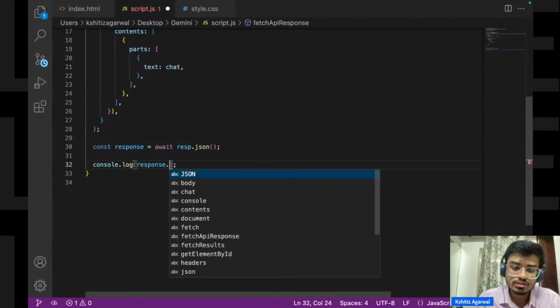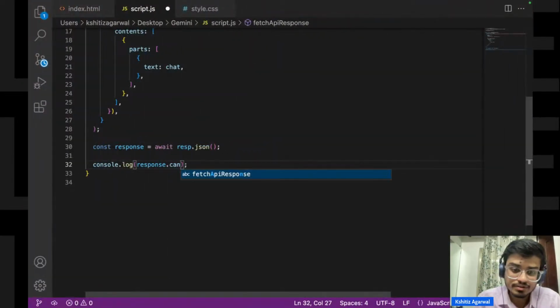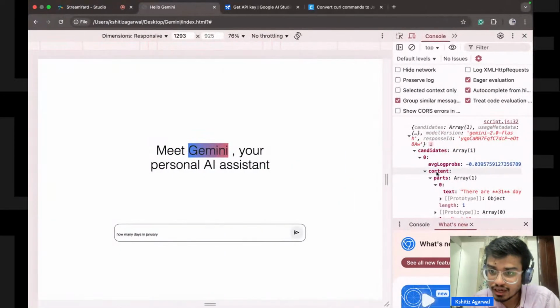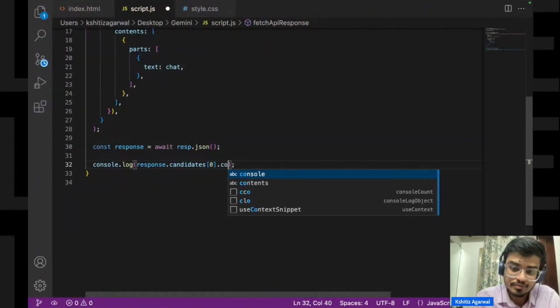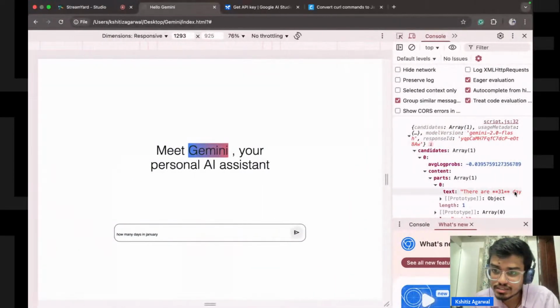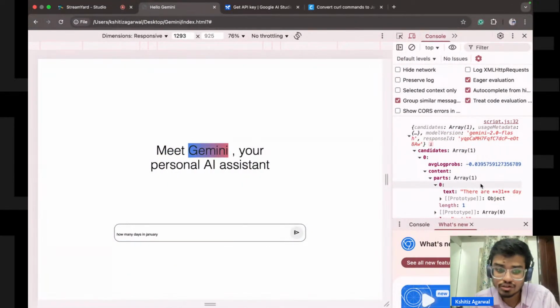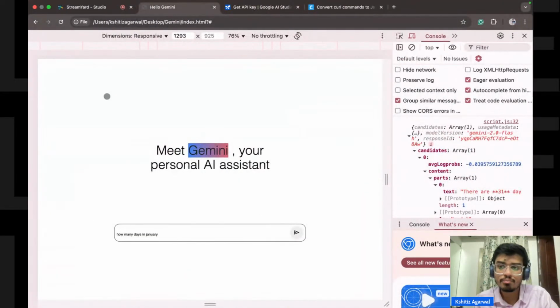So response.candidates is an array, so zeroth, and inside zeroth we have content.parts, and parts is again an array, so zeroth.text. That's it. Let's see if logging this gives us the proper response or not.